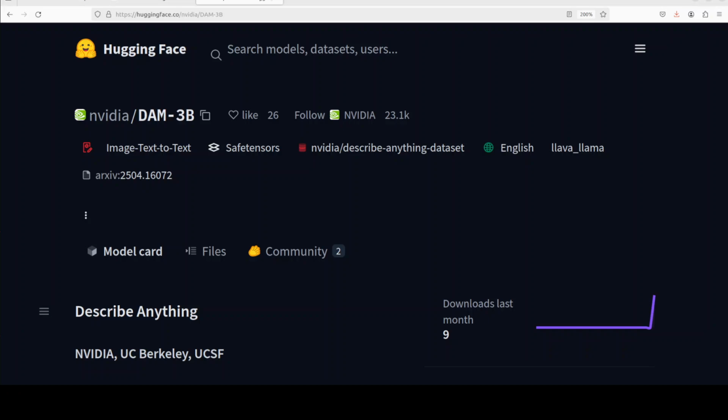And then there are a lot of other things you can play around with in terms of your images. Also, there is another flavor of this model which deals with video that I will be covering in another video. So let's get started. We are going to install it and we will see how it works.